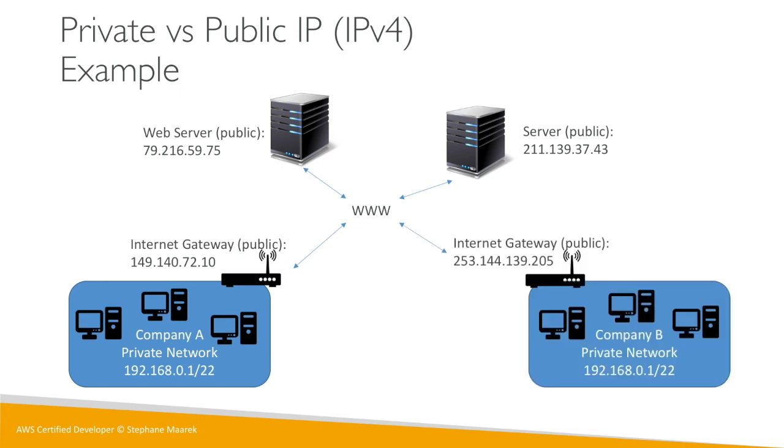Now, basically, if you have another company, it will also have a private network, and within the private network, every computer can talk to one another, and maybe it'll also have an internet gateway with an IP, and basically can connect all over the internet and talk to other servers, okay? So basically, the difference I want to show you is that when you have a public IP, you're accessible over the internet, and when you have a private IP, you're only accessible within your private network.